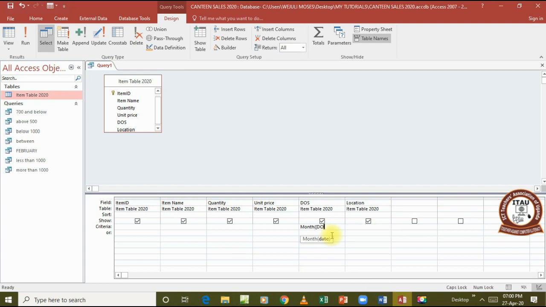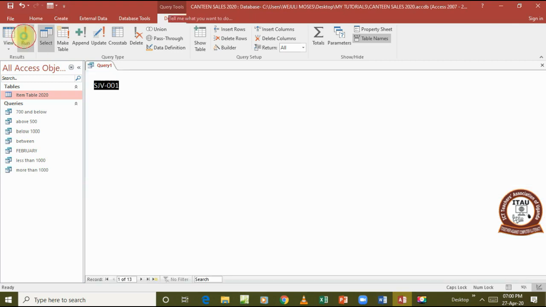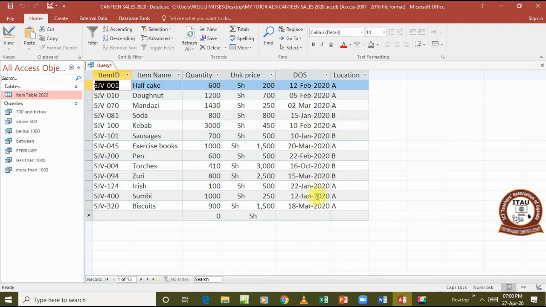The field is called DOS. Then the month should be before April. Before is the less than sign. April is represented by 4, and then we run. All these months here, this is Feb, March, Jan, all these ones are before the month of April. So what we have here is a list of items that were sold before the month of April.